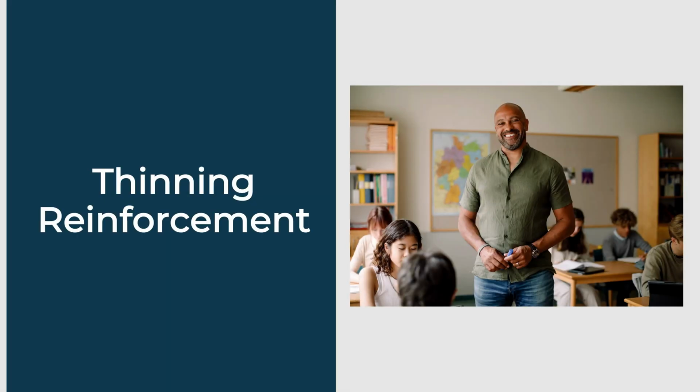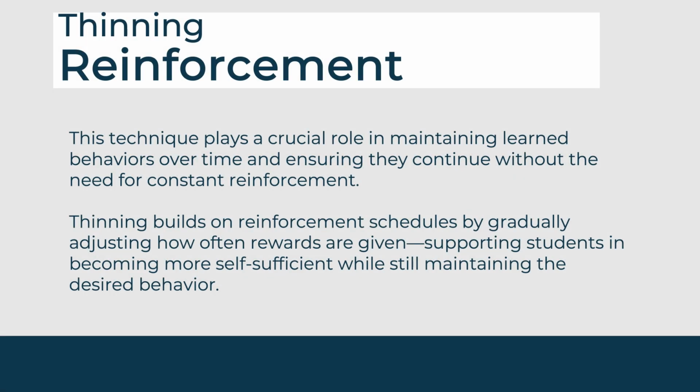Thinning reinforcement is an essential strategy that helps students move from relying on frequent rewards to performing behaviors more independently. Thinning isn't something we do randomly. It's a natural next step when students are responding well to a reinforcement schedule. After teaching a behavior using frequent reinforcement, like giving a reward every time a student participates or stays on task, we can start reducing how often that reinforcement happens. This helps shift students away from expecting immediate rewards and toward internal motivation or longer-lasting habits.